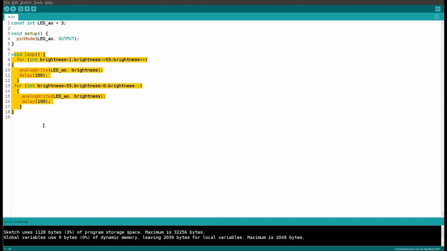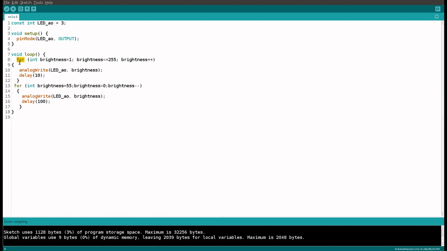In the void loop function, we need to write for (int brightness = 1; brightness less than or equal to 255; brightness++). To make this systematic, we may add some spaces for better understanding. And now, I told in the starting of my video that for is another type of loop. For loop is used, or while loop can be used.